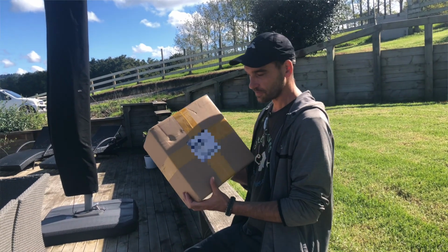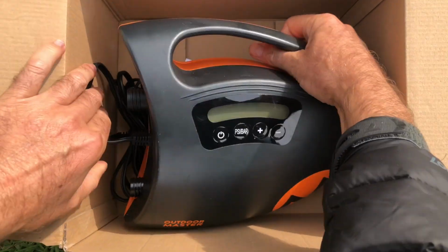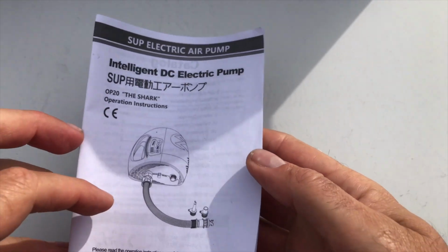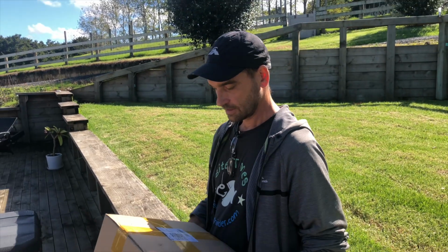Well, these guys didn't send us flowers, but instead they sent us this mean machine to blow up our paddleboard with. And this also turns out to be one of their best-selling products. We couldn't be more stoked, so let's give that a try. And by the way, we were totally impressed with the fast shipping from Outdoor Masters. They sent this parcel from overseas and it arrived in a week.